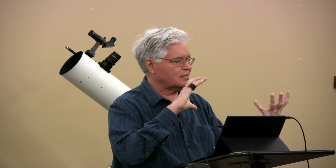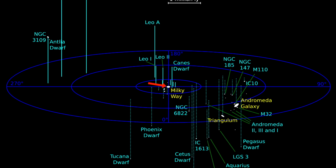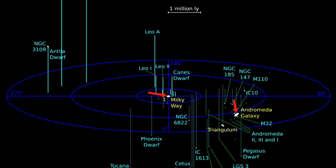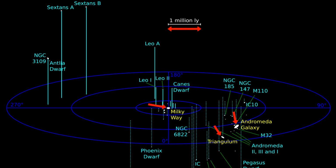All right, so what I've shown you so far is part of our galactic cluster. We have a group of galaxies that are gravitationally connected to each other. It's called the Local Group. So here it is. Here's the Milky Way right here. See that little disk there? That's the Milky Way spiral. Over here is the Andromeda galaxy, and over here is the Triangulum. And this distance is 1 million light years from that point to that point.